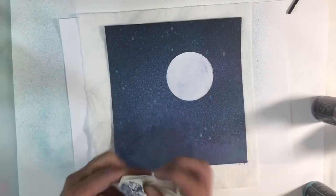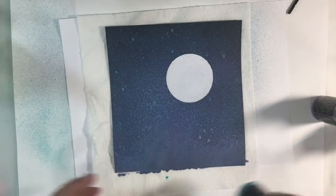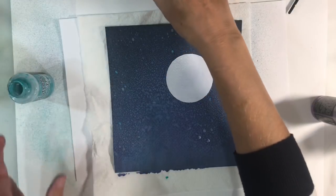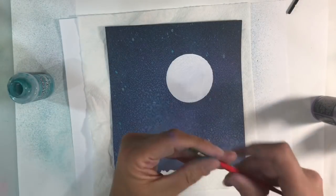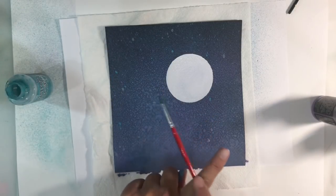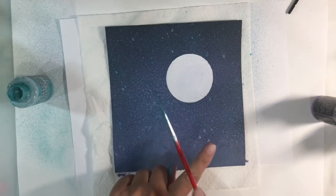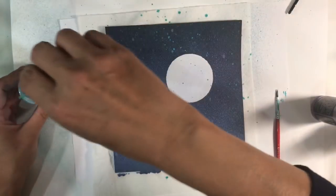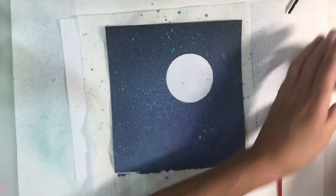I'm going to take away the ink from my moon - let's brighten that up. I just love that background, it's absolutely gorgeous. I love all the multi colours going on here and I think I'm going to add some splatters. I'm going to take the individual tops off and grab a paintbrush, dip it in, and add a few extra splatters with each of the colours to add a bit more colour to my background. I always say don't go too mad, and I just can't help myself. I'll give that a quick dry before doing the same with the other two colours.